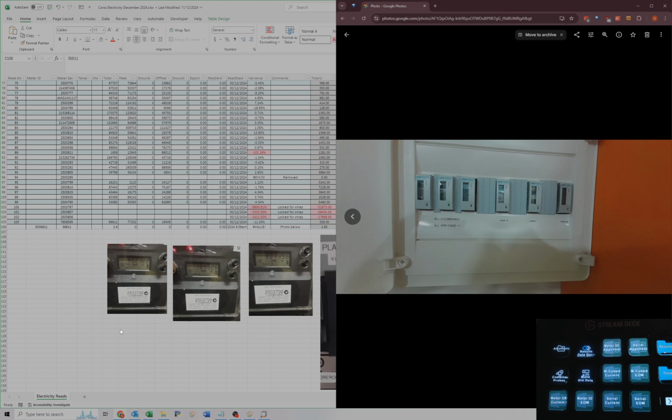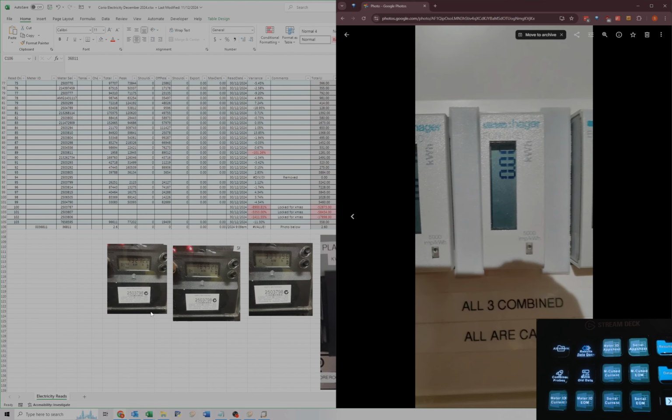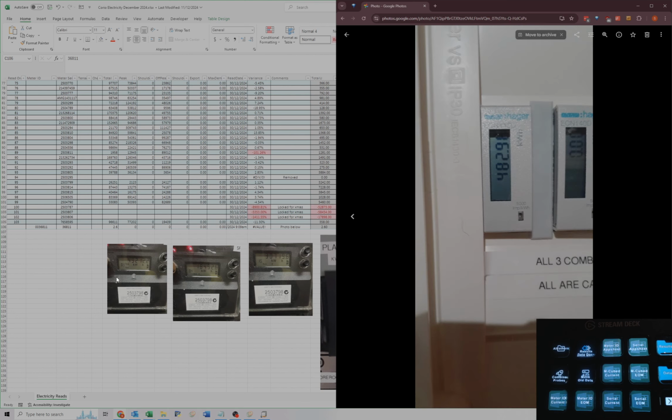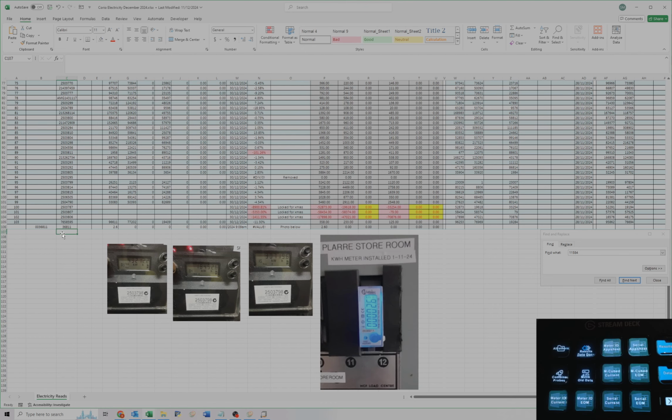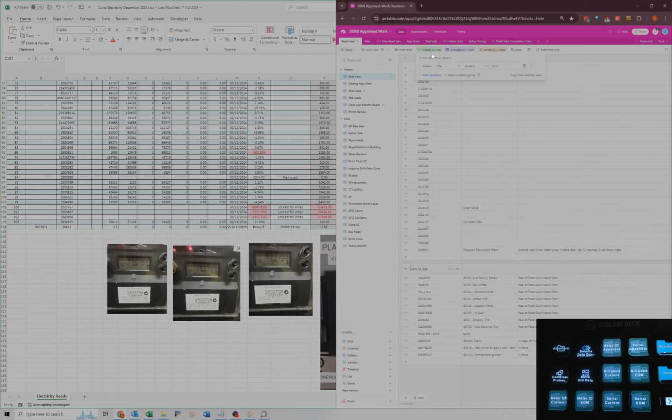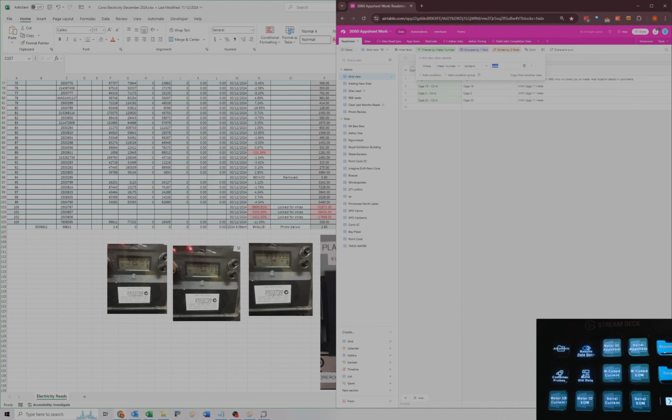So I'm gonna have to, there's no meter number, so I'm just gonna have to call it cage 11, I guess. Now I want to make sure that there's no other meter cage 11. Okay, cool. It's just called cage 11 Corio.